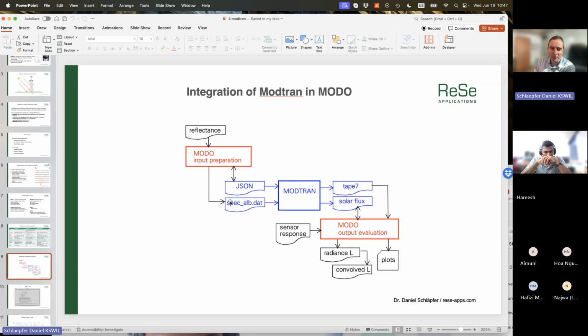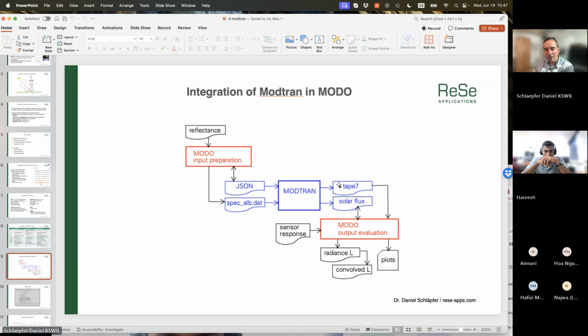So this is ground data, ground reflectance. And then you run Modtran based on these two files. So whenever you do anything in Modo, first a JSON is written and then Modtran is called normally. And so this also means you could use the same JSON files to run Modtran directly from the prompt, because Modtran itself is a binary which can be called without Modo in the command line.